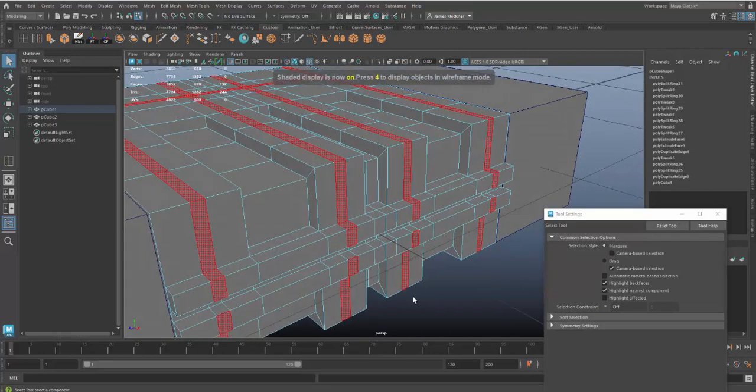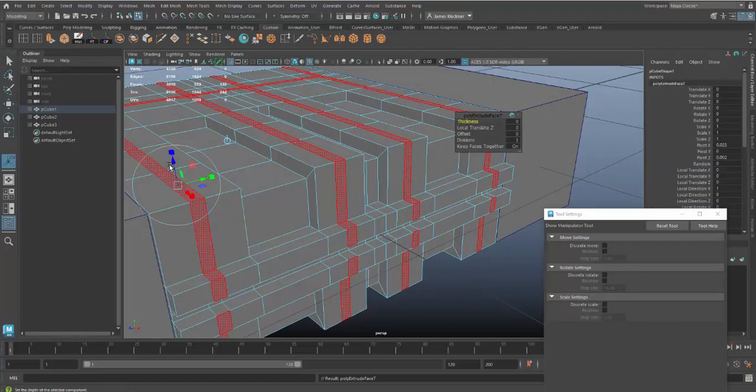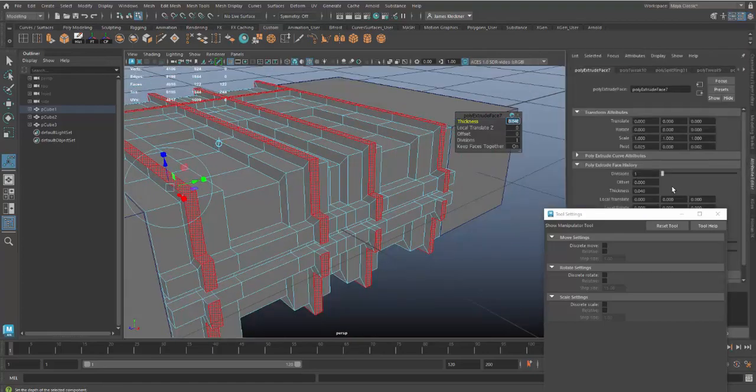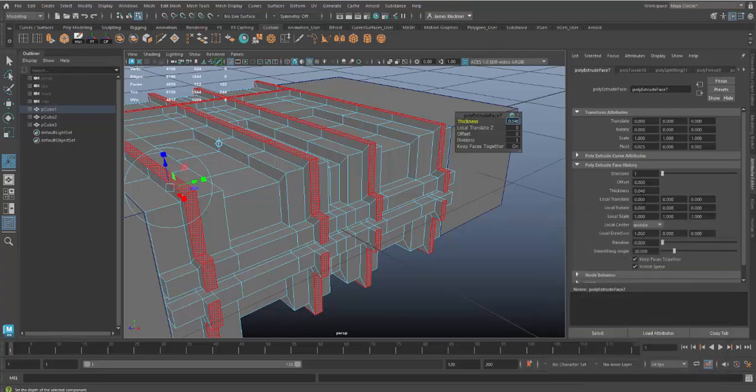So with that selected, I'm going to hit Control E to extrude, and I'm probably going to put in maybe 0.04. Let's see what that looks like. That's a little high. I can change to 0.03. Now, sometimes it's a little hard to click in here. You can always go into the attribute editor, and you'll see that same value in here. Let me close that out.